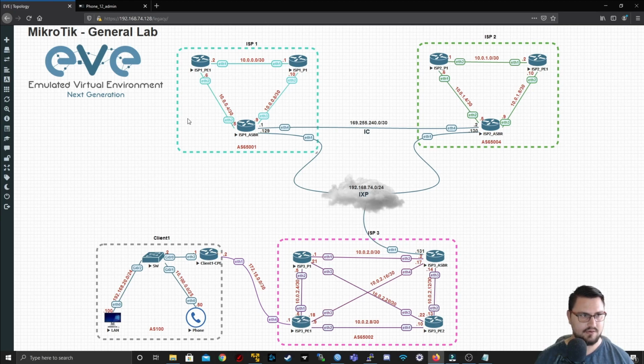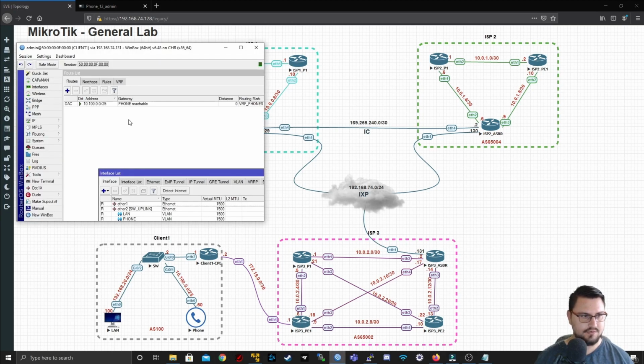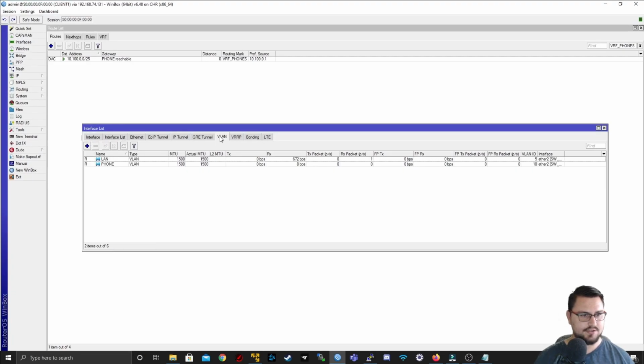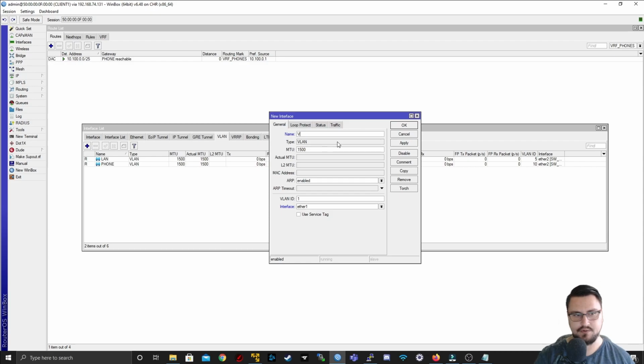We're going to create that on the WAN. So I'll go into Winbox to do this quickly. I'll just go to the VLANs and add a VLAN. Let me call this the voice WAN, and we're going to make this VLAN 101. It will be on Ether1, which is my WAN link out.